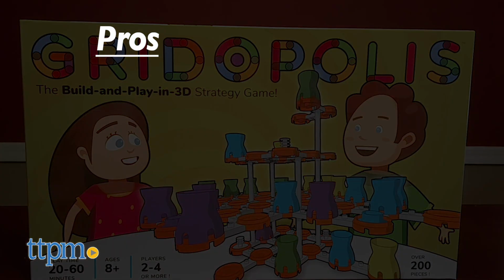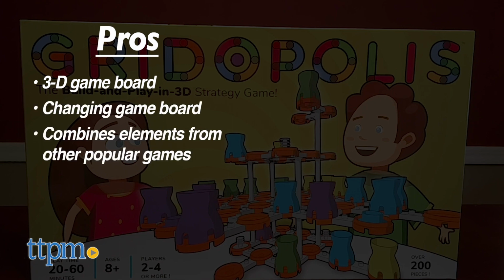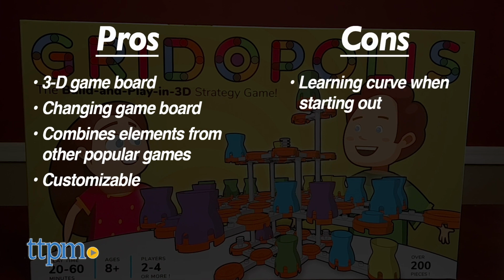The pros of this game are the 3D game board, the changing game board. It combines elements from other popular games, and it's customizable for other ways to play. The only con might be a learning curve when you're first starting out, but I still give this game 4 stars.